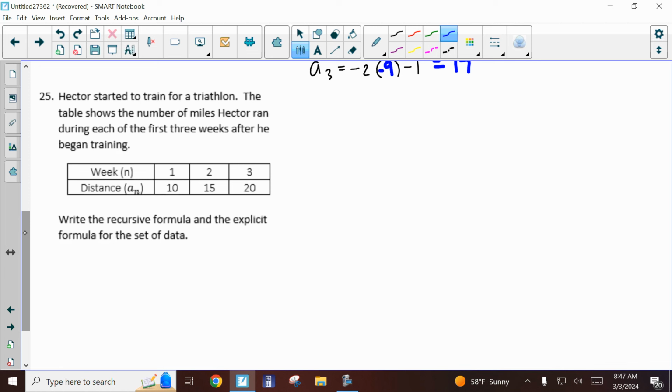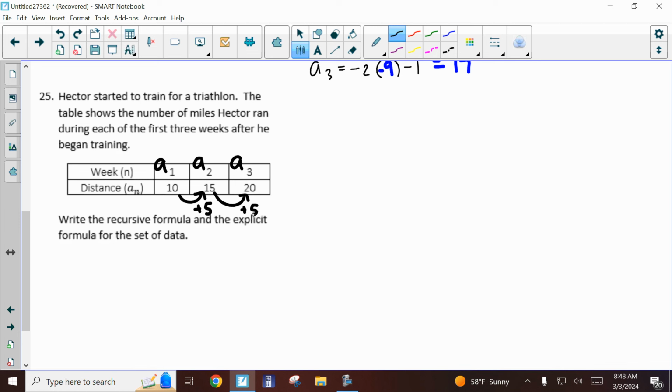So when we're looking at this, we have to figure out these top ones. This is like A1, A2, and A3. But the bottom ones is where the pattern actually is. So to go from 10, what is he doing? This is 10 miles to 15 miles. That's plus 5. And from 15 miles to 20 miles, that's another plus 5. So every week it looks like he's going up by plus 5.